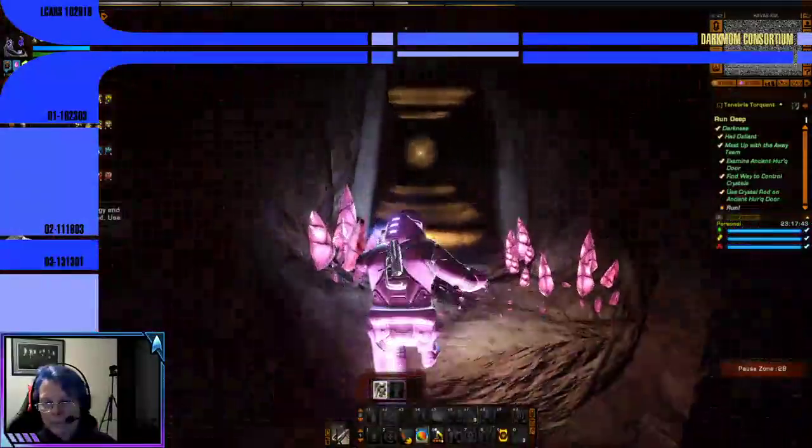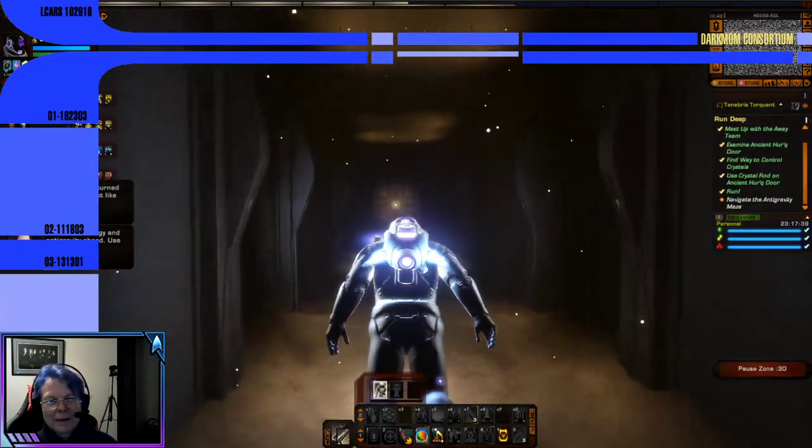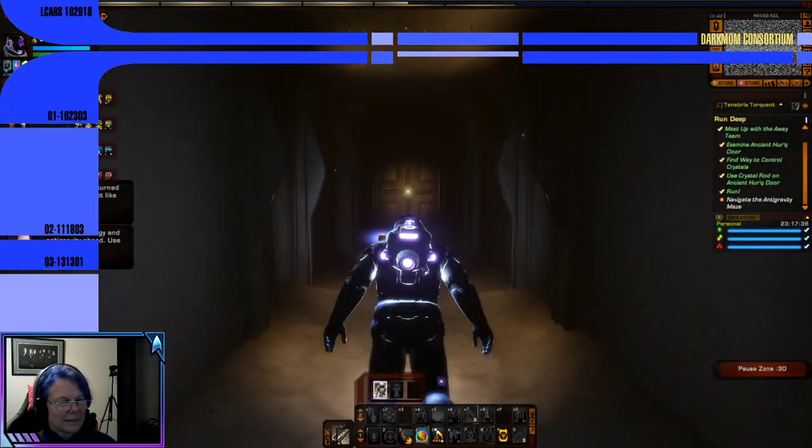Hazardous energy and anti-gravity ahead. Use your thrusters. Creatures turn back. Must not like anti-gravity.